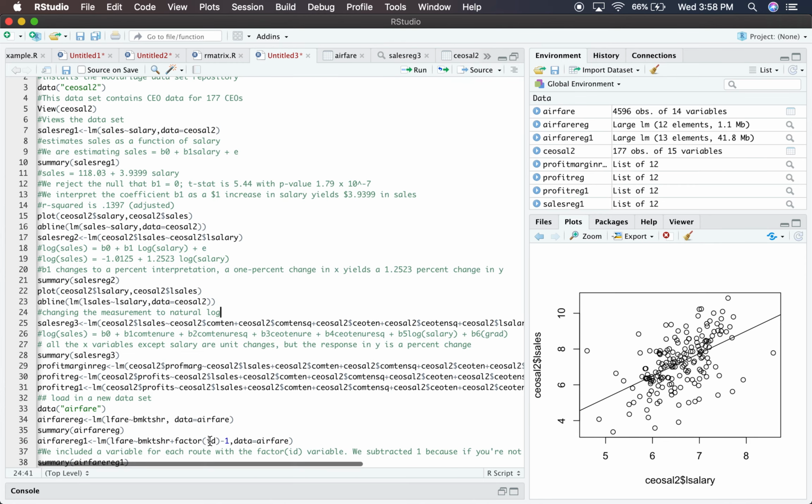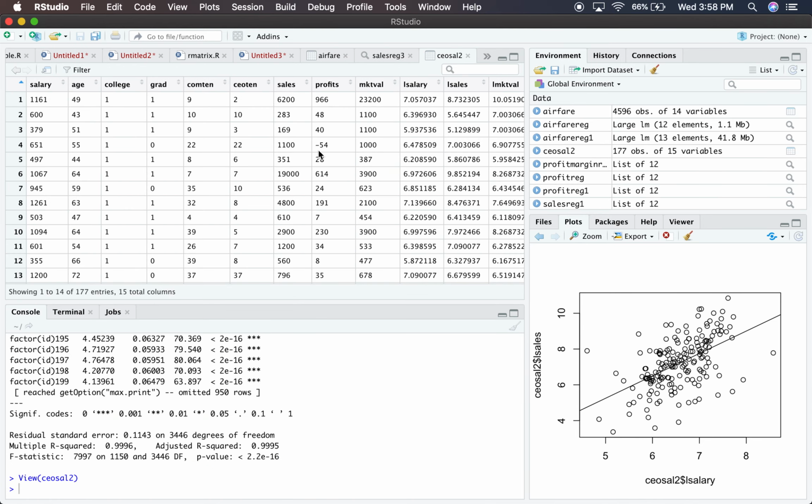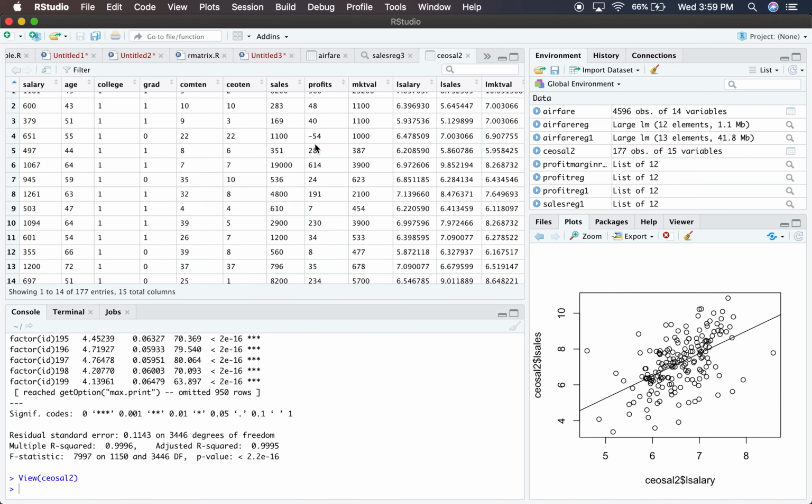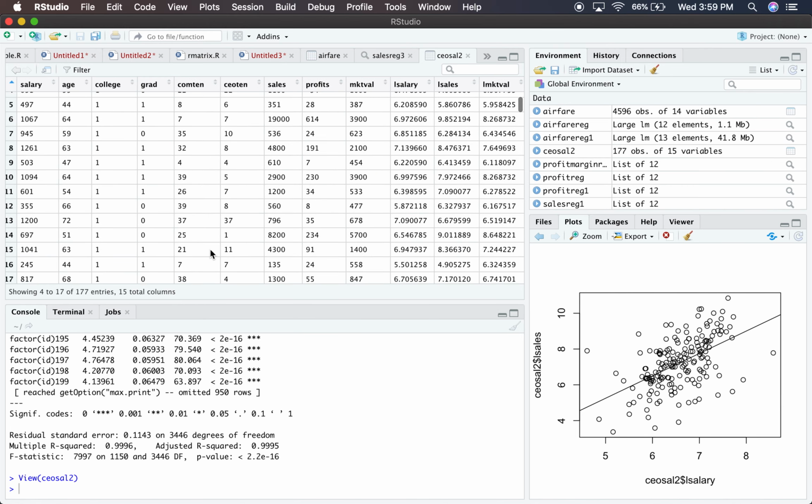I want to show you one more thing that we can do with the data set, and let's go back to the CEO salary data set. So what I could do is create a variable for highly experienced CEOs. So if you've worked with the company for over 25 years, I could make a variable that describes that. And I could make a variable that describes whether you've been the CEO of the company for more than 10 years. I could interact the two to have like the most experienced CEOs in my data set.